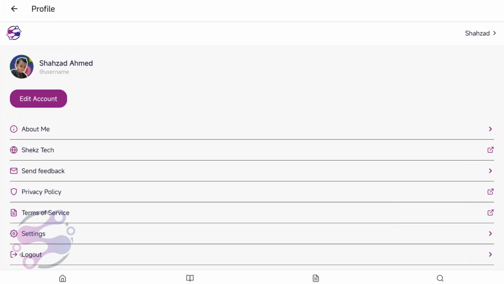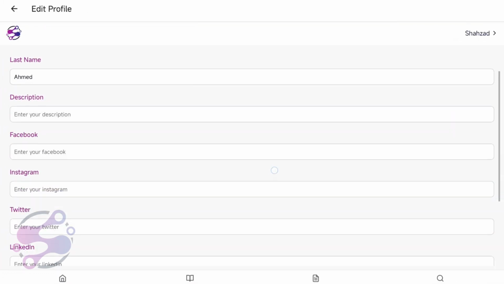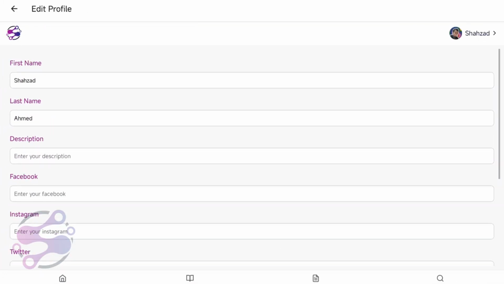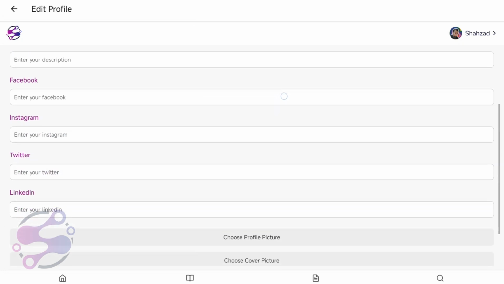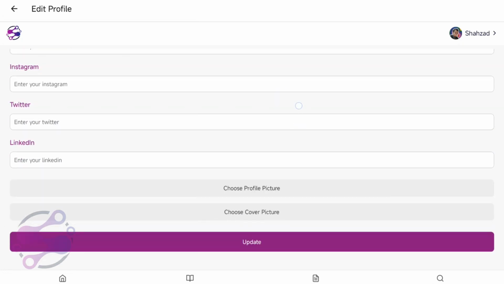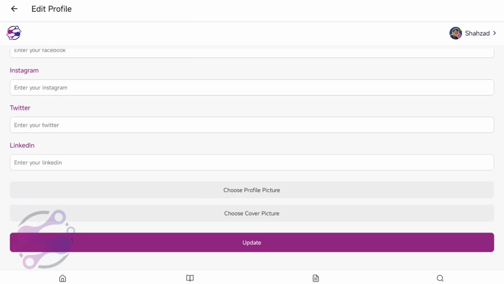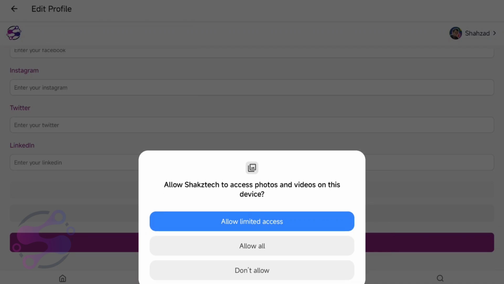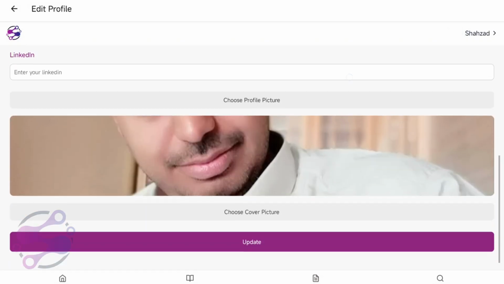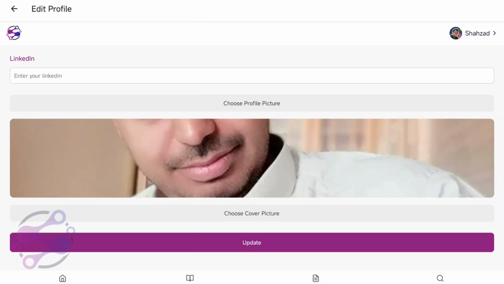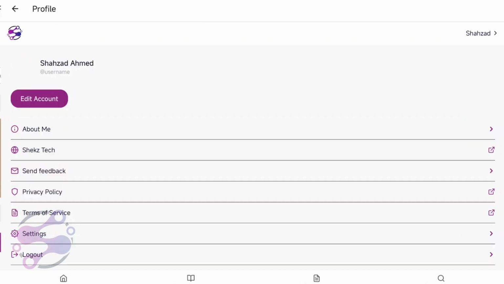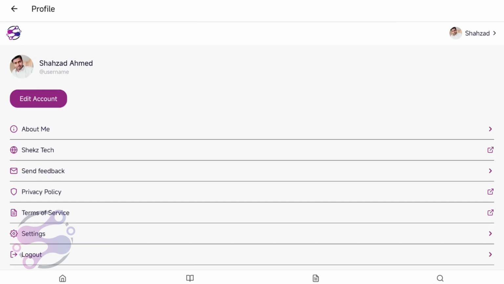If you go to the profile, you can also edit the profile like your name and also some other values you can give, like descriptions, and you can also change the profile picture. Like if I'm going to change the profile picture, this is me once again, as you can see, fine. So currently we have this one. If you update the profile, in a few seconds, now you have just changed the profile.